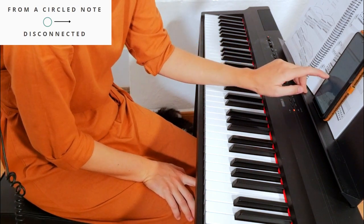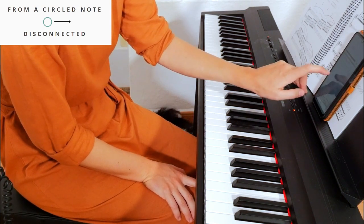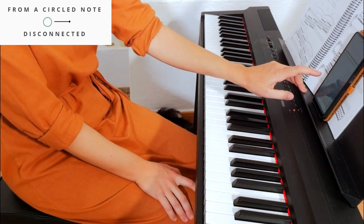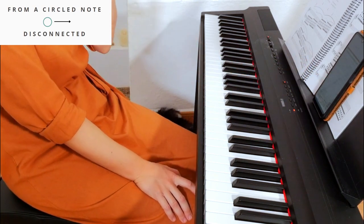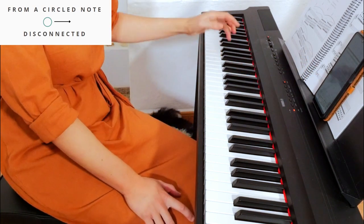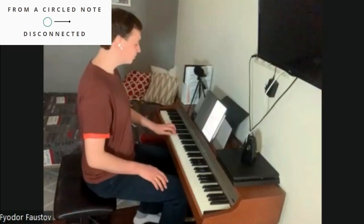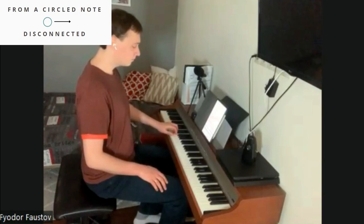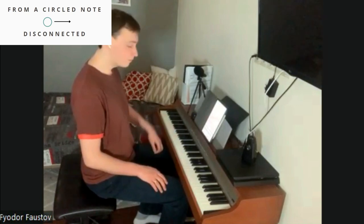Let's try... Oh yeah, so I mentioned during the entire motion, fingertips should not leave the surface of the keys. Got that. Good. Let's do the same with the left hand. Also ascending, please. Again.